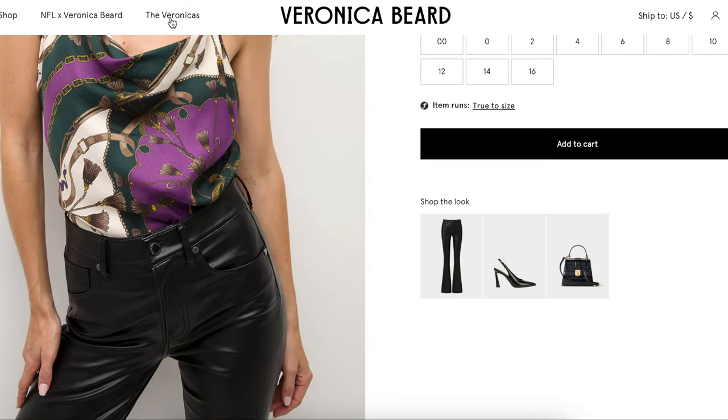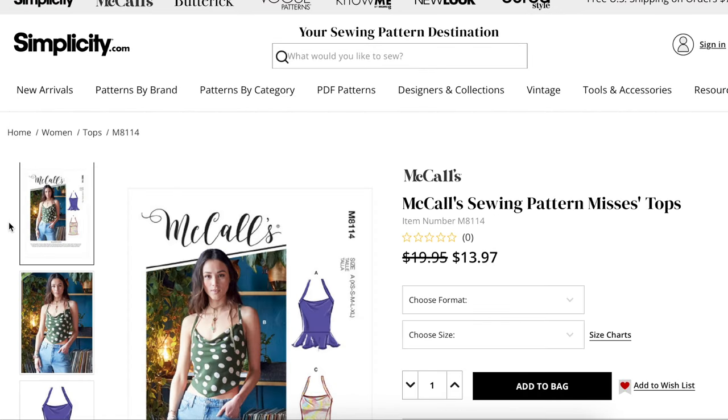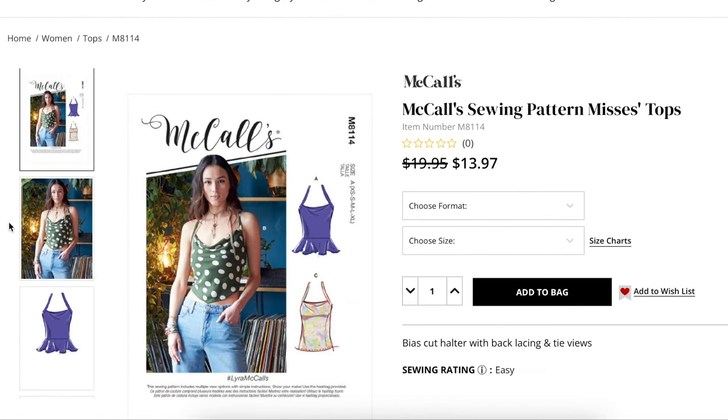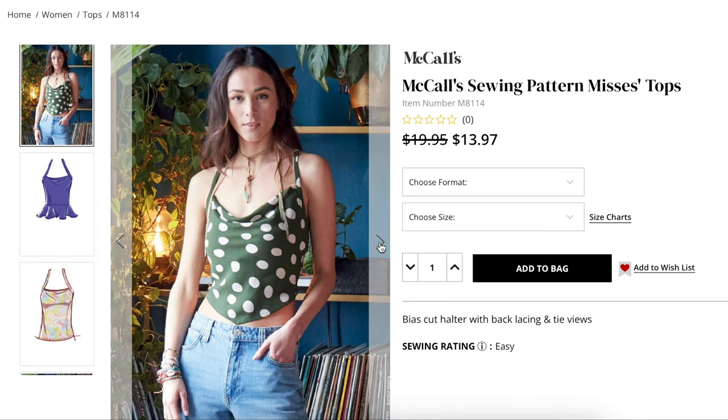Okay, pattern-wise, I chose McCall's 8114. I have an alternate for those of you who think this is a little too much for you. I hear you. I get that. But this one is just a bias cut halter, so I love that it's cut on the bias. Even if it's made with a silky fabric, cutting it on bias still universally makes it so much more beautiful in terms of fitting. And then it has back lacing and tie views. So let me show you this.